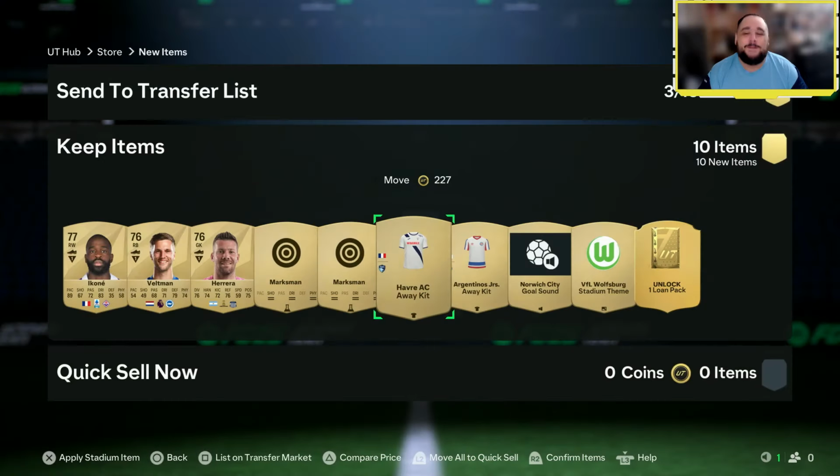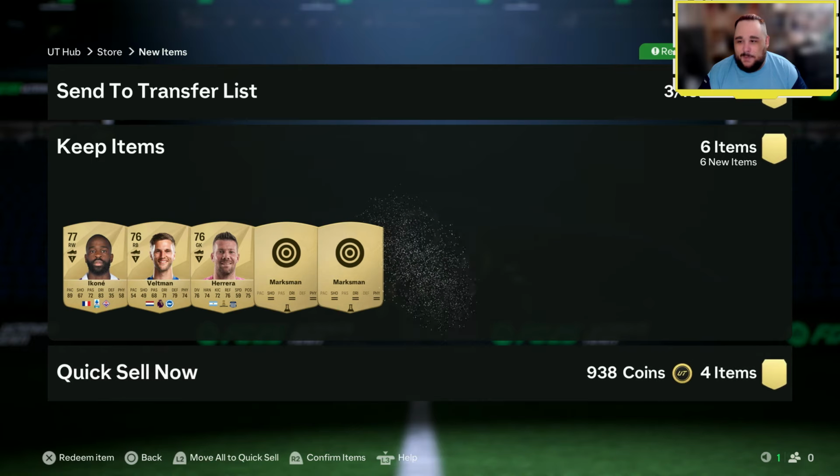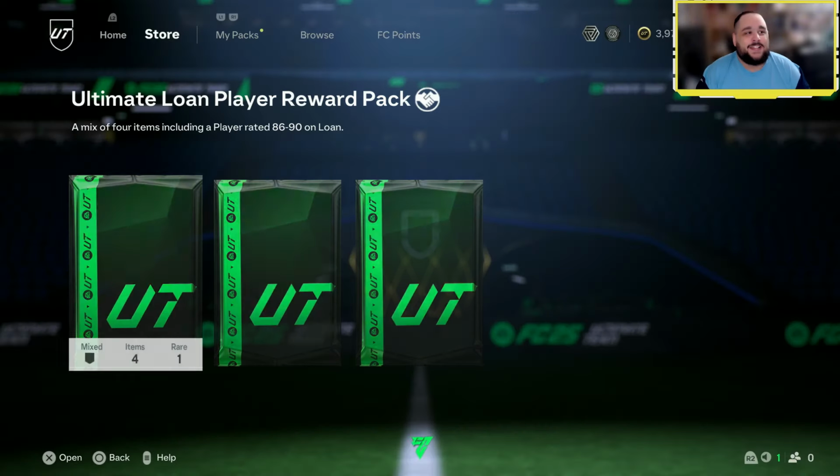Oh, my God. A premium gold players pack from squad battles, guys. Get a loan pack in there as well. This is the Colchester United one as well, so that's good. Means we can get a decent team together.